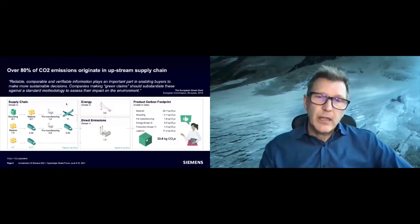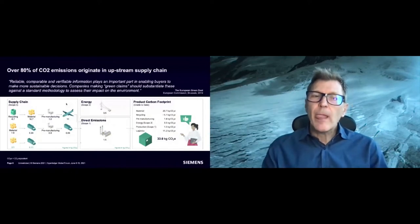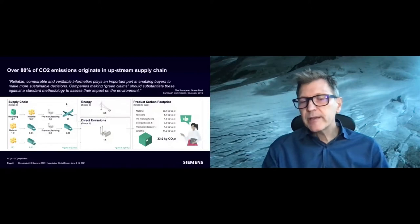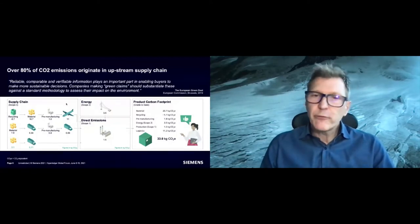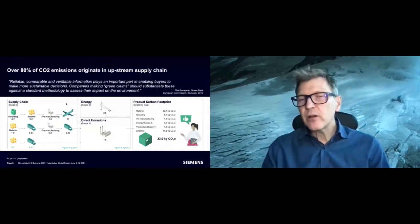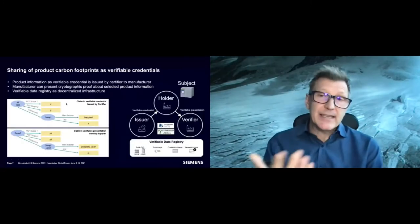It's important to integrate the aspects of recycling and offsetting. In CO2 decarbonization efforts, it's very common for companies to try to offset rather than actually reduce emissions or change their sourcing, by buying CO2 certificates — for example, helping to grow a forest or other CO2-negative efforts. Unfortunately, there are a lot of dodgy things happening in this space. So integrating carbon sinks is an important part here. In all these cases it has to do with trust, and the concept of verifiable credentials is exactly for doing this.